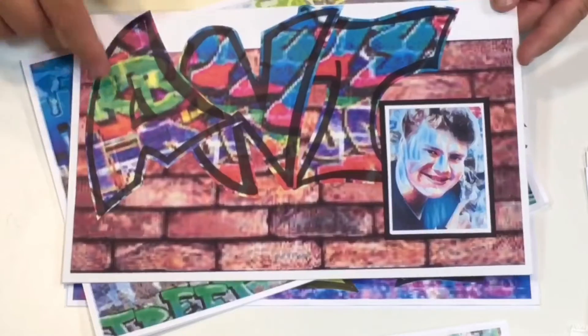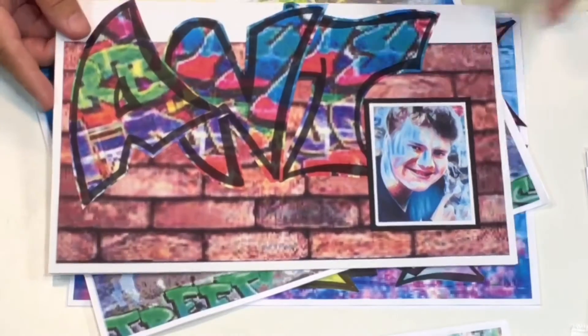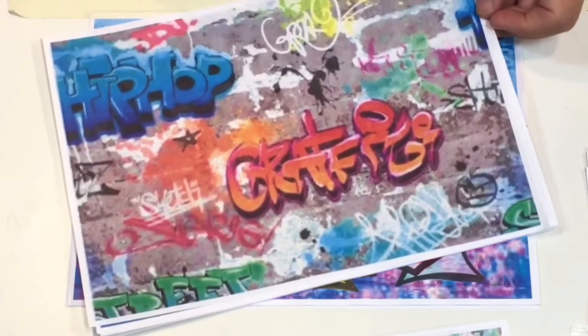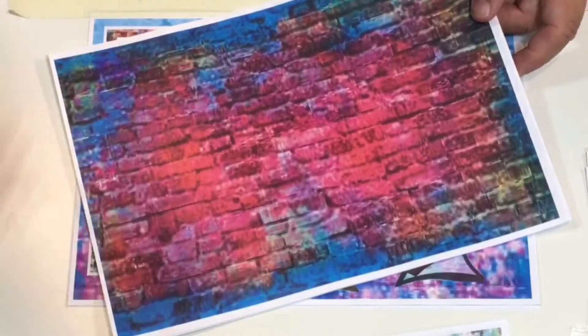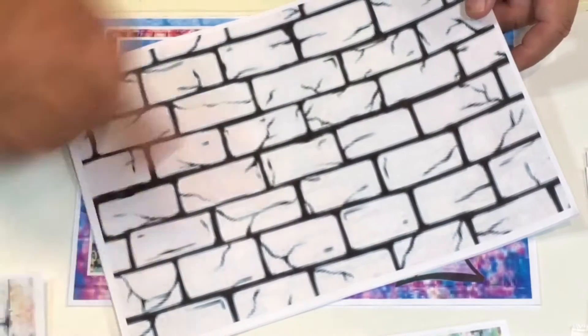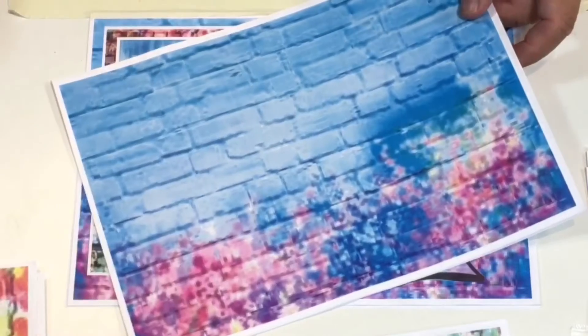Let's go through some of these. There's an example where we've used the text and one of the brick walls to make a great birthday card. I just want to run through some of the walls. Here's an example — I'm showing you some of these walls that you can use in lots of different creative ways and I'll give you a few ideas. You are getting all of these in different sizes.